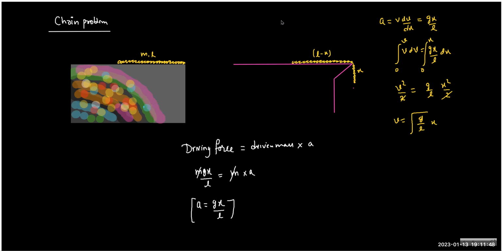If you have studied kinematics, then it will be the secondary calculation in all such problems. You have to first find the acceleration. Once you realize that A is variable, you apply the variable acceleration concept to find the velocity, and you can find something else also. So I hope this is clear to all of you guys. Do you realize how to solve the question? Yes or no? Yes, sir.